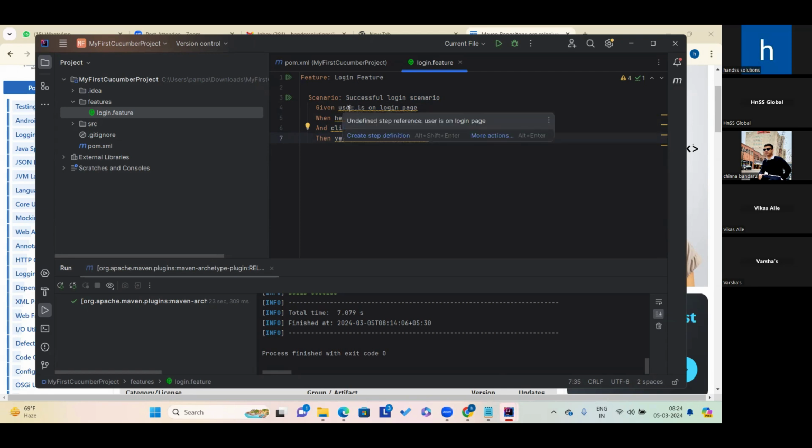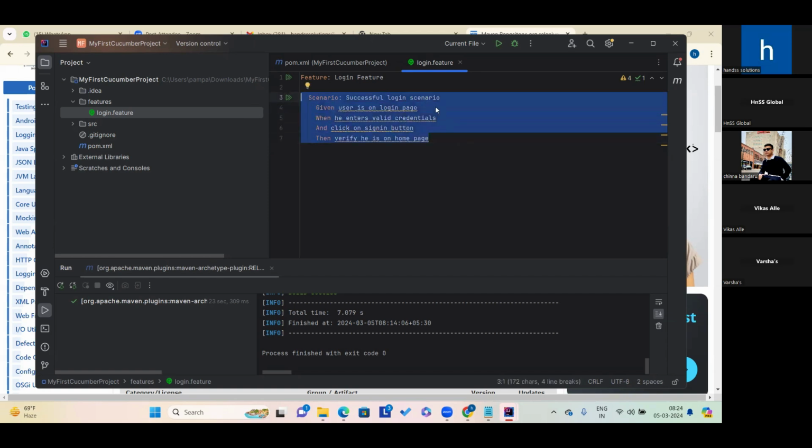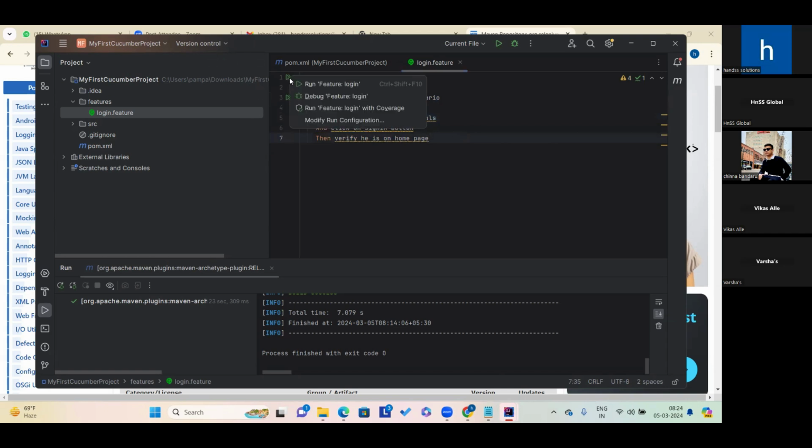Because it is not implemented. It's just plain English language, but internally we have to write the code to perform these actions with the help of the Selenium library, right? So for example, if I just run this particular feature file, you can see some errors. Let me run and show you what errors you will see.